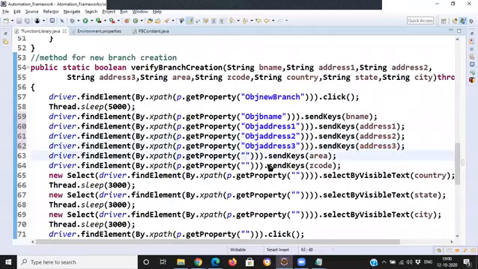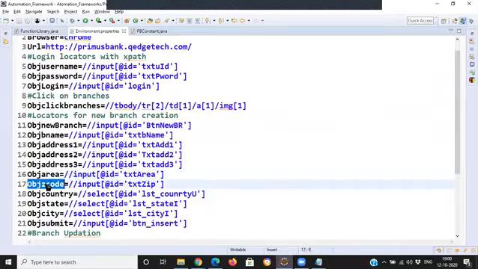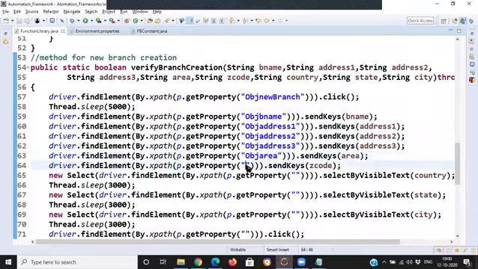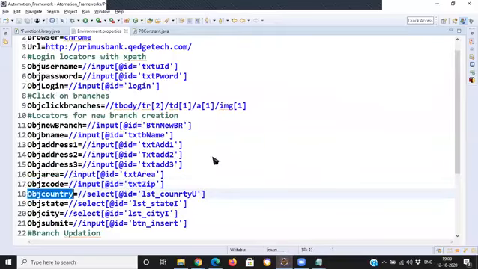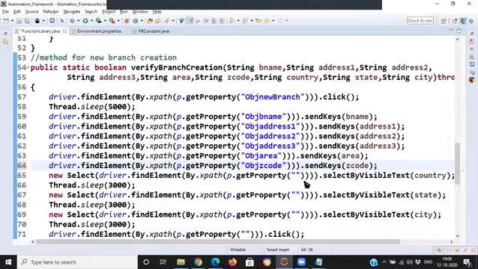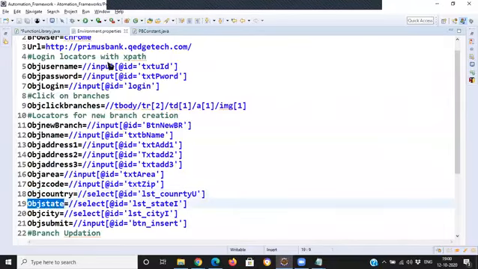Next address area, copy that. Next zip code. Next country. Next state.